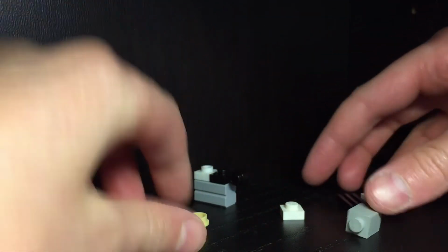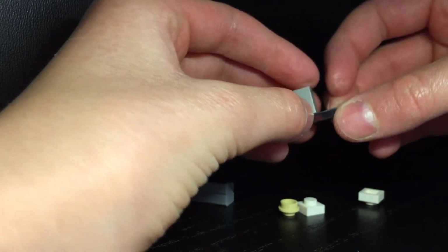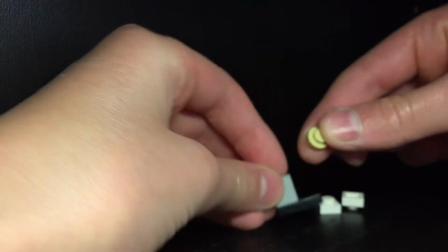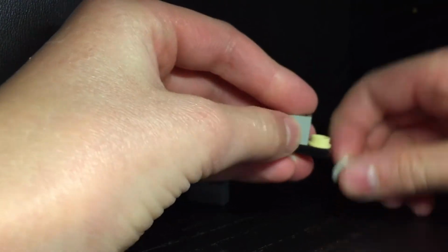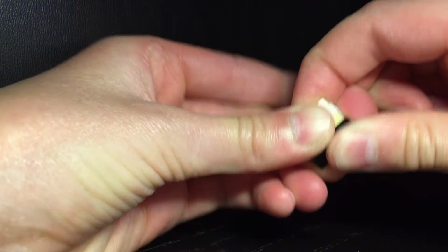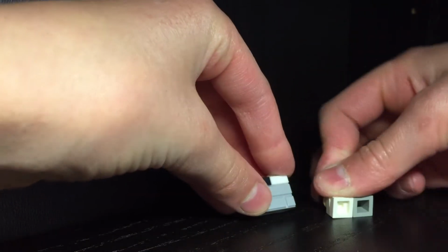Then we are going to take this 1x1 brick and this fent, and we're going to stick the fent right there. Then we are going to stick this 1x1 circular plate right there, and then these two 1x1 white plates. And with that, we are done with the 3rd step.